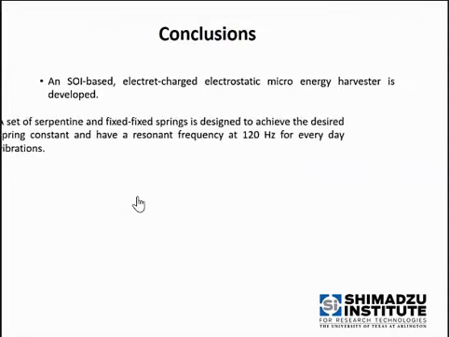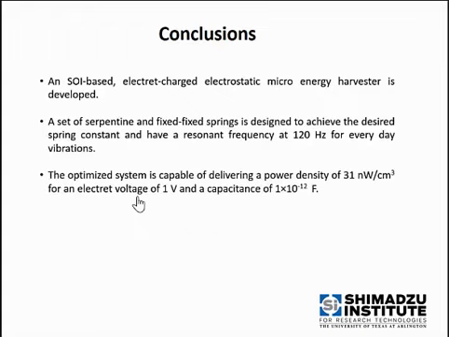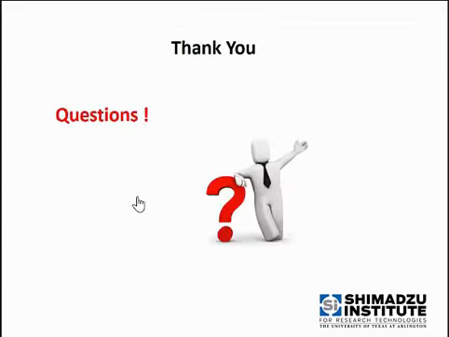So I'd like to conclude my work. An SOI-based electrostatic micro energy harvester was developed. A set of serpentine and fixed springs was designed to achieve the required spring constant and resonance at 120 Hz for everyday vibration. The optimized system was capable of delivering a power density of 31 nanowatt per cubic centimeter for an electrode voltage of 1 volt and capacitance of 1 picofarad. Having said all this, I would like to conclude my work.